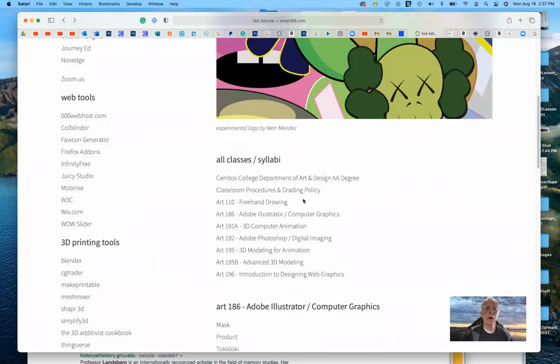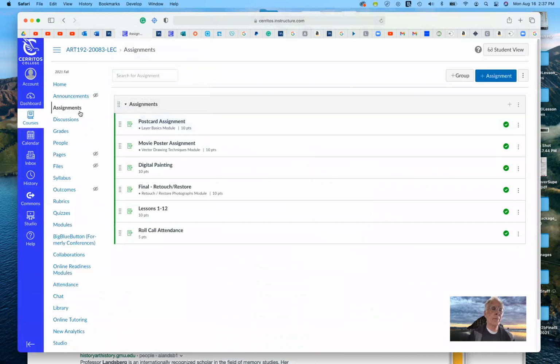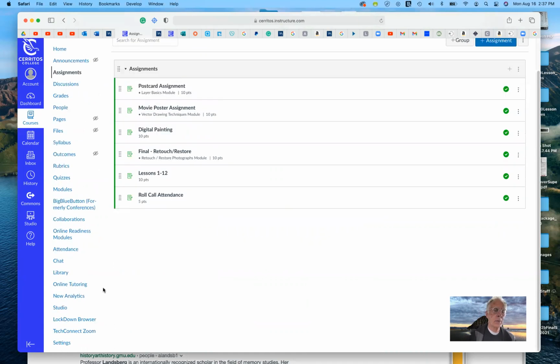Okay. Other things that I want to show you are under the modules. If we go back to Canvas again and switch to modules, I tried to make all of my tutorials, the videos, available here as well. And I have a collection of them now from a couple of semesters, so it doesn't really matter which ones you use. But if I go back down here, let's find modules right here.